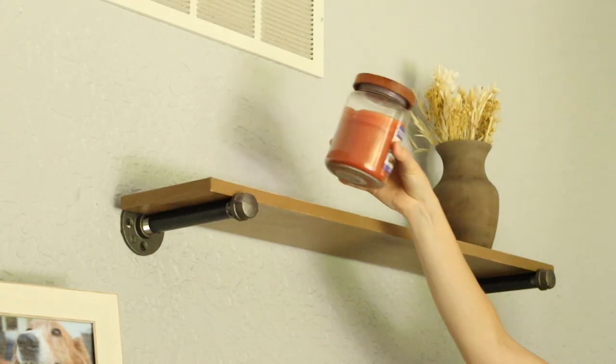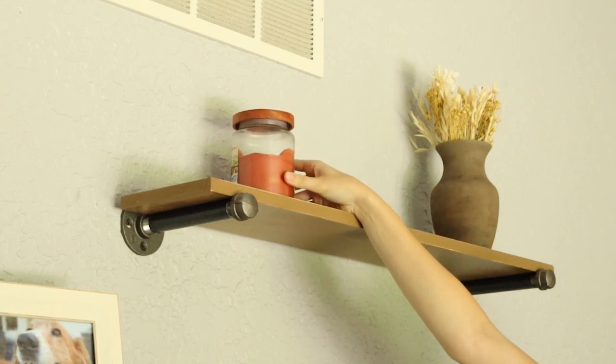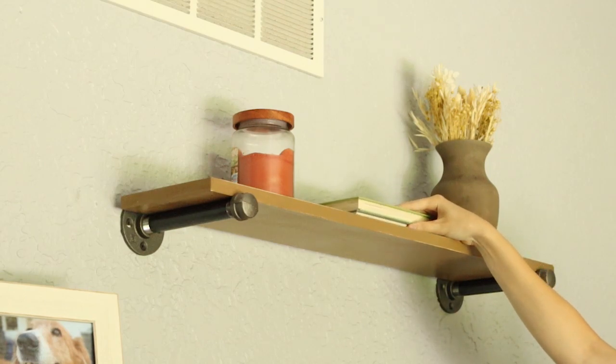And again, with the candles, I'm adding this orange one, the sort of burnt orange. I turned it around so it was a little bit more, not neutral, but a little bit more plain. Added a couple books with a little clock on top.